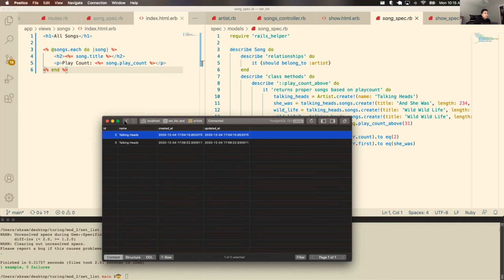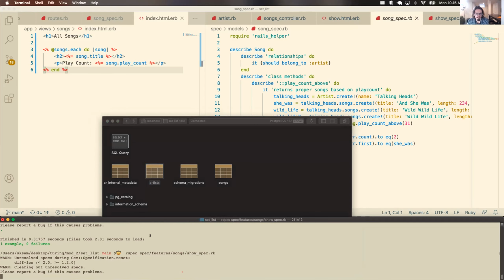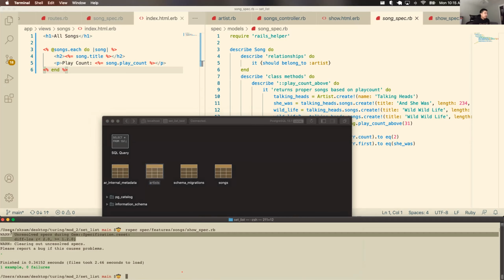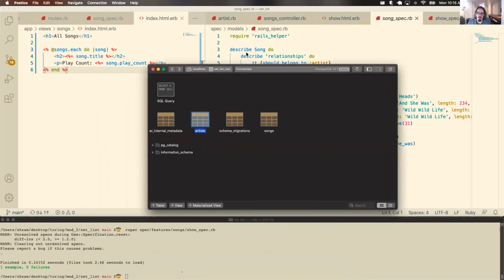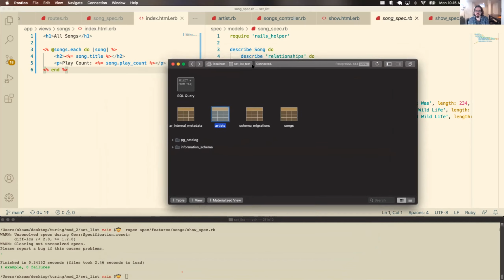Yeah. So let's go ahead and just run the test suite. Yeah, just RSpec. And let's see what that does first. I guess I never resolved this, but I think it's just a warning. Oh, here, actually specification reset. I'm not sure if that has anything to do with it, actually. I think you're okay, and you're correct. It's a warning. You see how it starts with warn colon. So that should be okay. It shouldn't cause any issues.